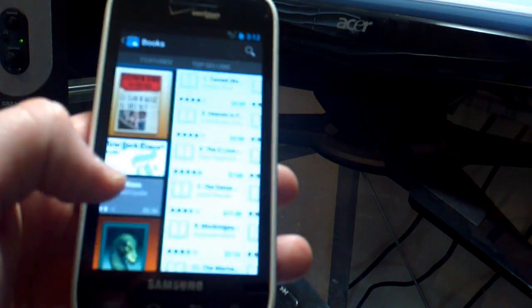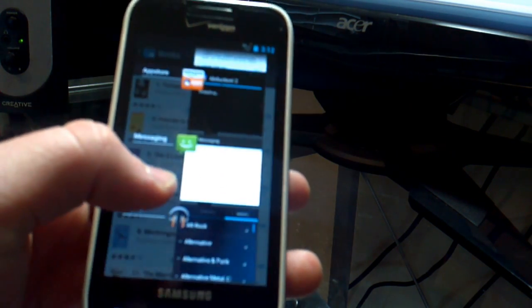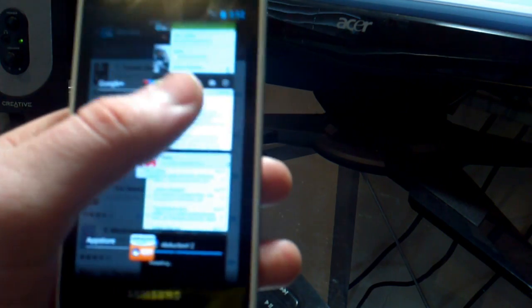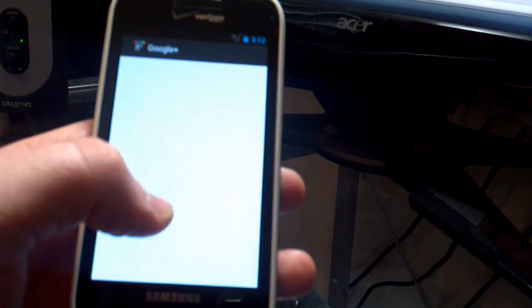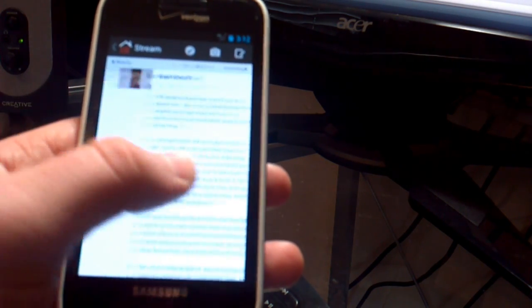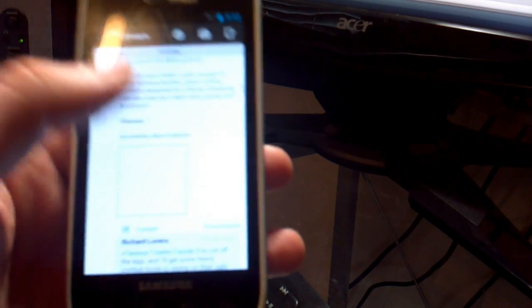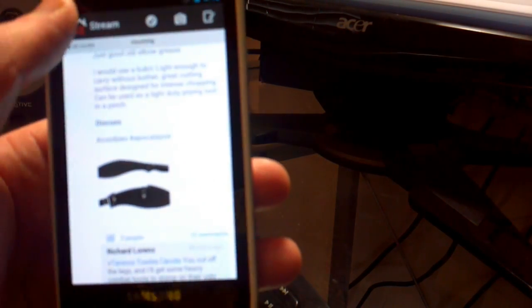Even more handy, a task manager reminds me very much of a kind of rotated 90 degrees Palm WebOS switcher, which is very cool. I love that interface. Here I'm just showing you the different interfaces, how everything swipes up and down, left and right, very smooth between all the apps.